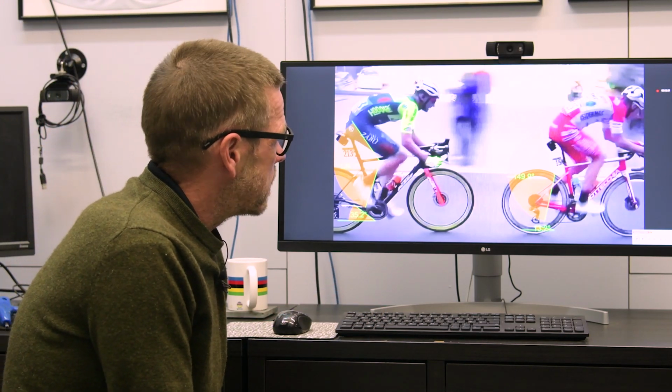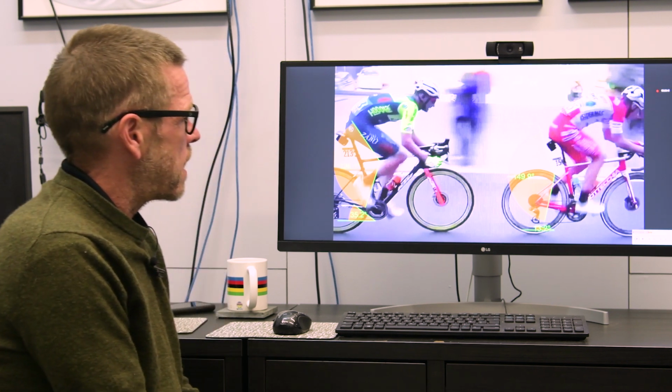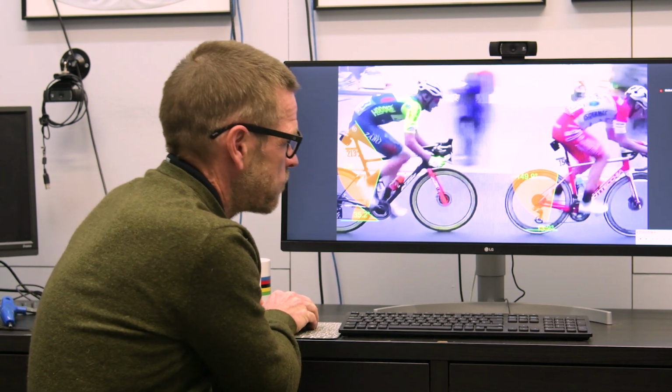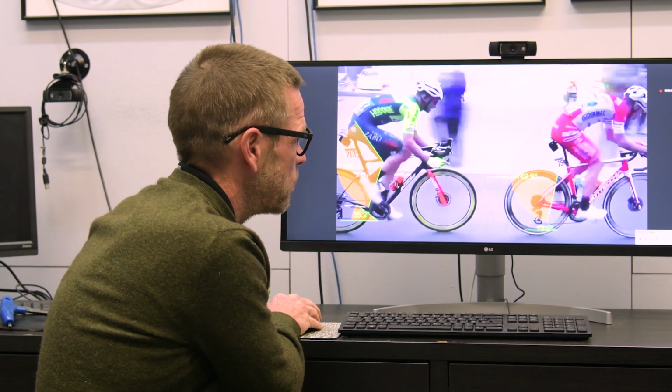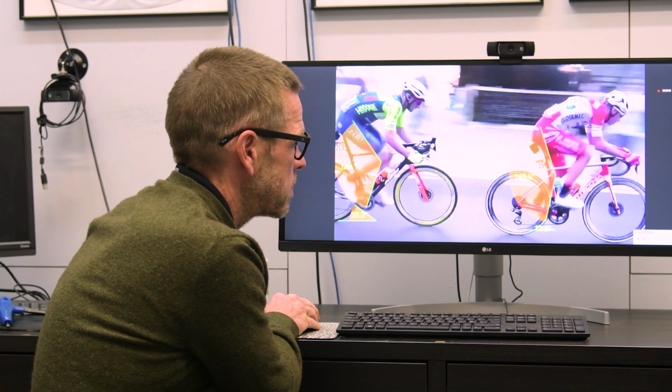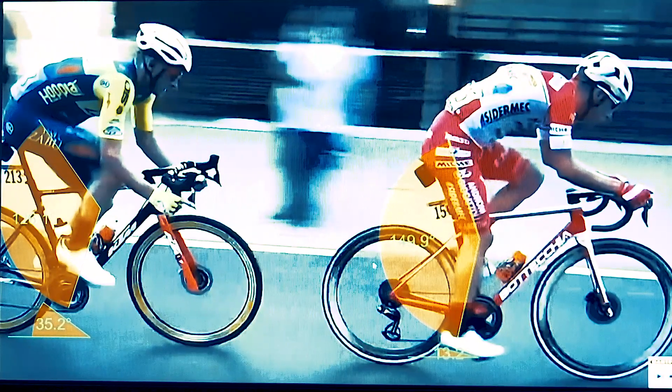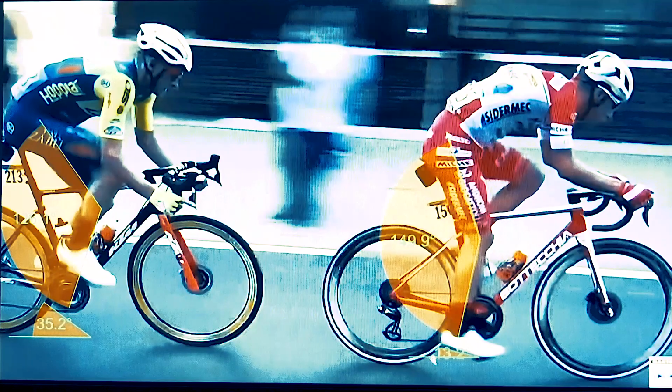I guess what do we want to know here? How does that affect them on the bike? And is it a good thing or a bad thing? So let's roll through. Let's start with this gentleman here. See if I can get him on to here. Boom, there he is, look. So his leg extension is 150 degrees. Ideally that should be closer to here, 145 degrees. And I haven't got any markers on him, but educated guess, we'd be around here for the top of his femur there. So what's this going to cause?